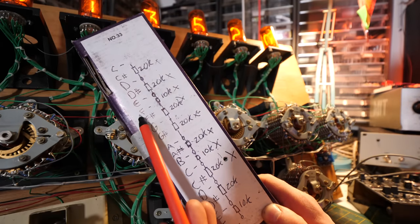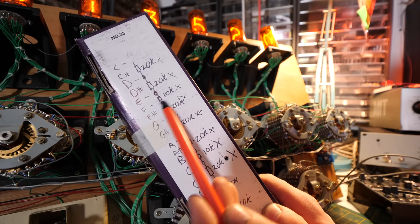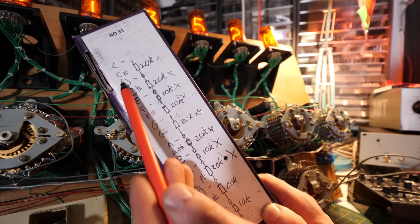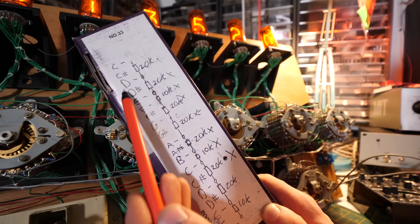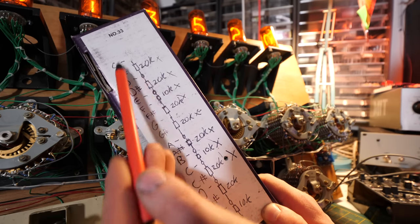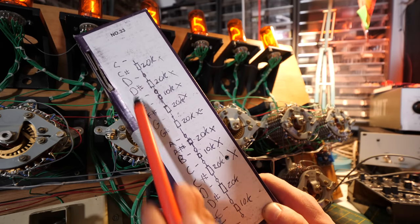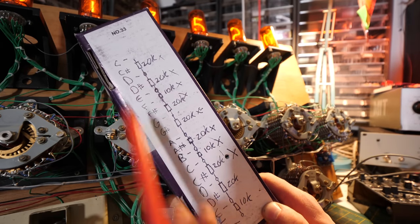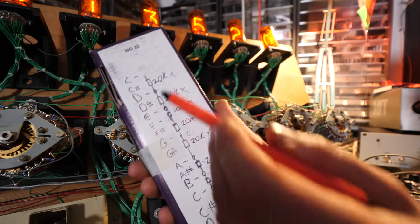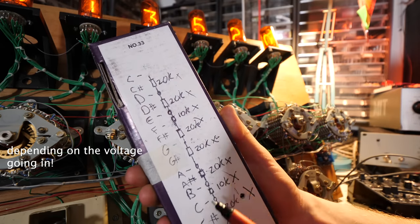That's because between E and F, there is no semitone. There's no sharp and flat, so there's a 10K resistor. However, between D and E, there's D sharp. So we add a 20K resistor because there's two semitones between it. So we've got 20K between C because there's C sharp, 20K between D because there's D sharp. So we're actually missing out these middle ones and we're playing a major scale. If you tap off the voltages between these resistors, you will actually get these notes out that you want.